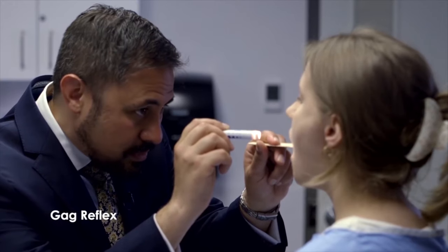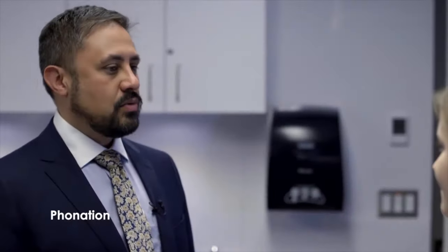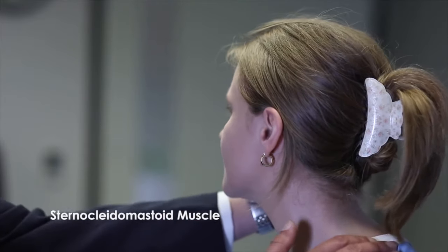So I'm going to be looking at the back of your throat here — I'm just going to touch the back of your throat, this will be just slightly uncomfortable. That's a normal gag reflex on both sides. I'm going to have a look at your neck muscle strength now. Can you turn your head to this side and push against my hand and resist that? Can you turn to the other side and again push against my hand and resist it? I can see and feel a nice contraction of the muscle. Can you shrug your shoulders all the way up to your ears and down? And don't let me push down — resist against me. So that's normal strength.